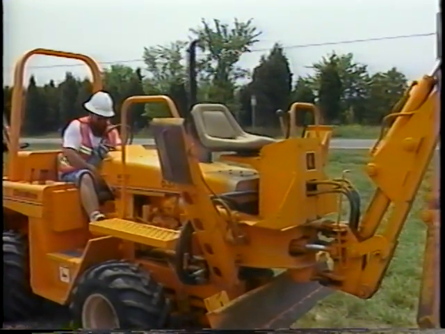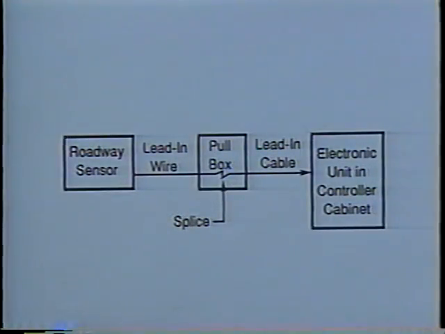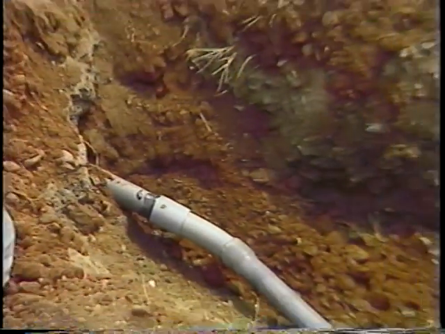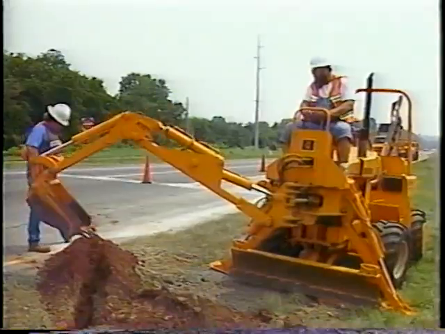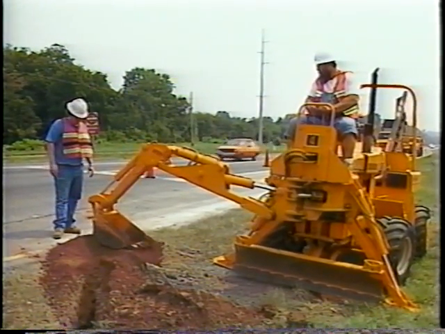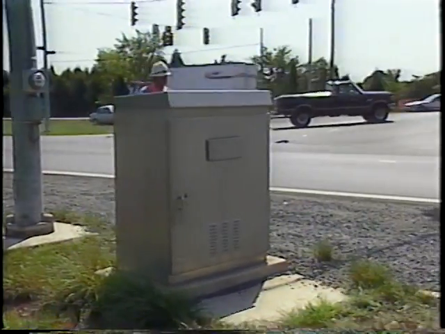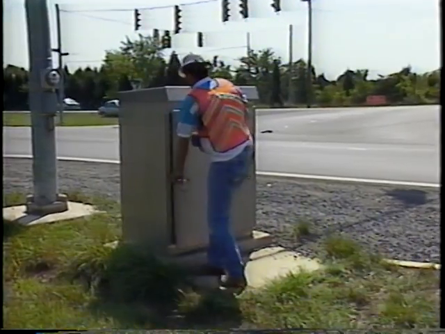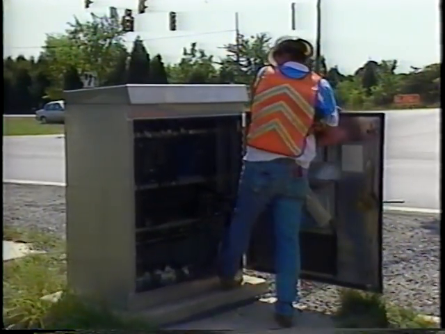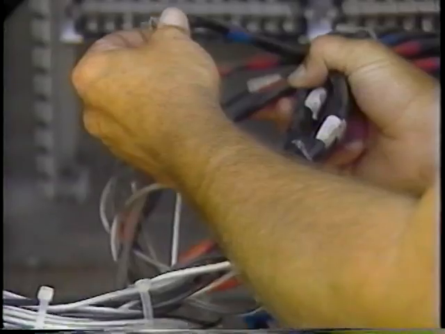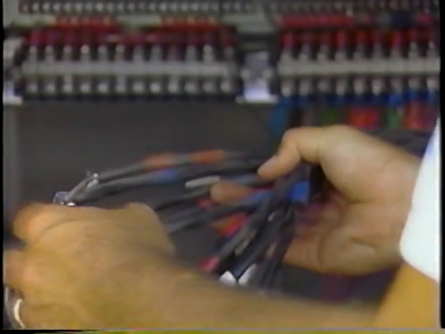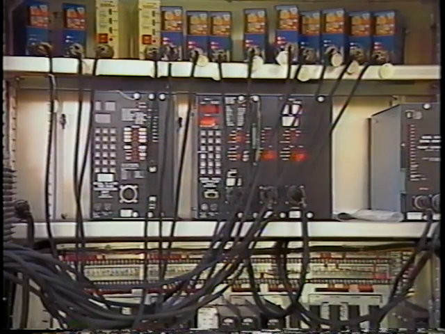Installing the lead-in cable is the next step. Generally, one cable is placed in an underground conduit from the pull box to the controller cabinet. The cable should be placed in a trench at least 18 inches below the surface; the trench should be backfilled in up to 6-inch layers, with mechanical tampers used to compact each layer to the density of the surrounding ground. The lead-in cable ends at the field terminal strip inside the controller cabinet. Most manufacturers recommend grounding the cable at the cabinet by connecting the shield to the terminal, allowing any electrical disturbance to be safely grounded. Back-to-back zener diodes or metal oxide varistors usually provide adequate protection from voltage surges such as those caused by nearby lightning.